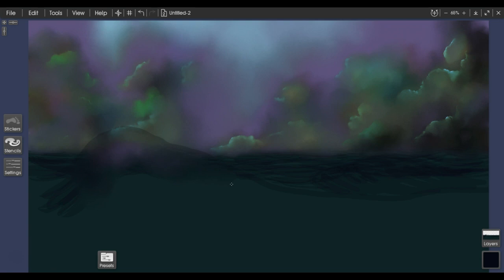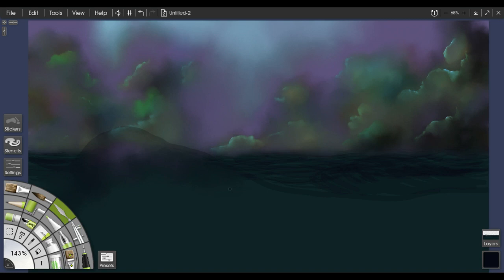There we go. If I was using oils or acrylics, I would just have a large brush and I would be fading this out right here, so it kind of softens it. Okay, so that gives me just a ghost of a painting, or a ghost of a drawing, of where I want it to go. So now I just need to darken this in a little bit.